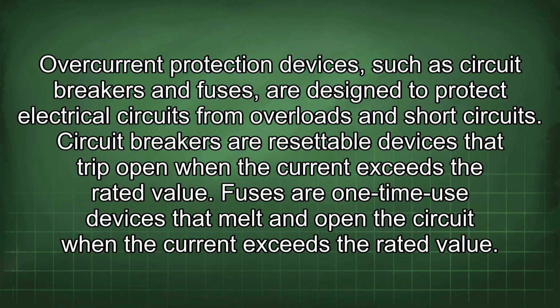Overcurrent protection devices, such as circuit breakers and fuses, are designed to protect electrical circuits from overloads and short circuits. Circuit breakers are resettable devices that trip open when the current exceeds the rated value. Fuses are one-time use devices that melt and open the circuit when the current exceeds the rated value.